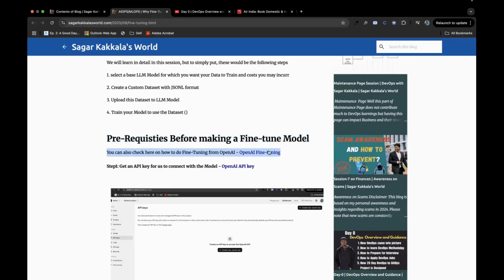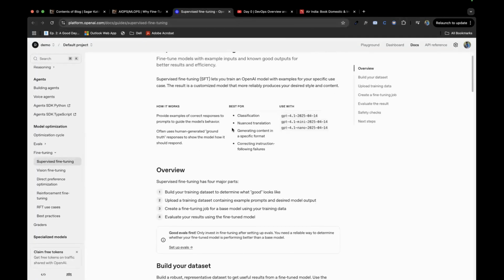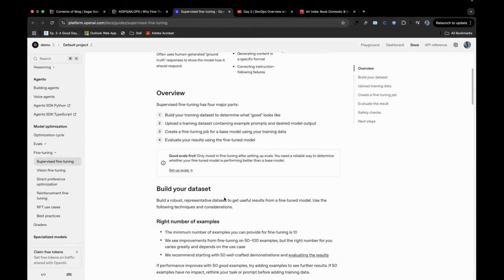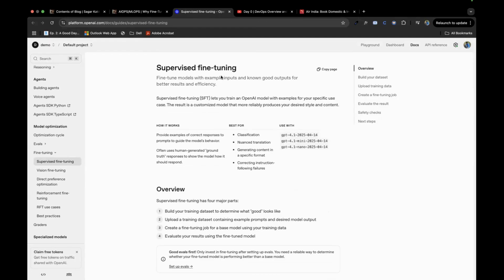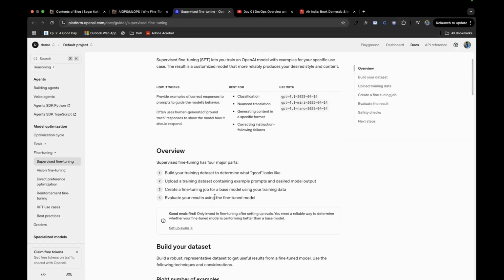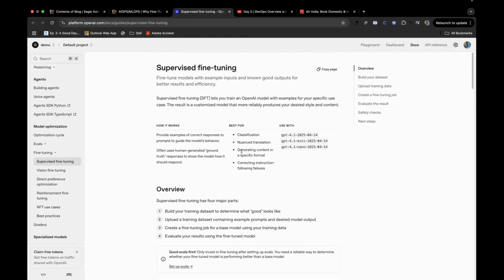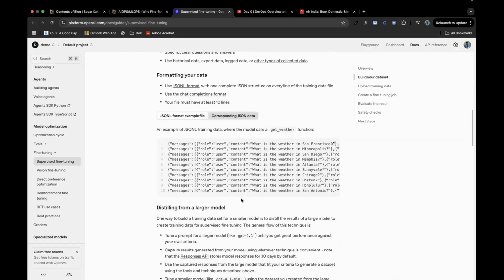First, a base model for fine tuning. This is supervised fine tuning, and you could create your steps as well. Just like how you can now upload images to ChatGPT, the models have become quite a bit more efficient than before. You could give a paragraph, a website link, or a blog link and ask it to summarize. Things have been updated a lot compared to before. You could use any of these supervised training models and follow the same steps.